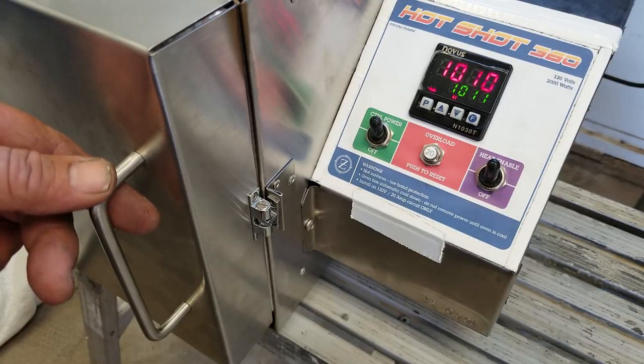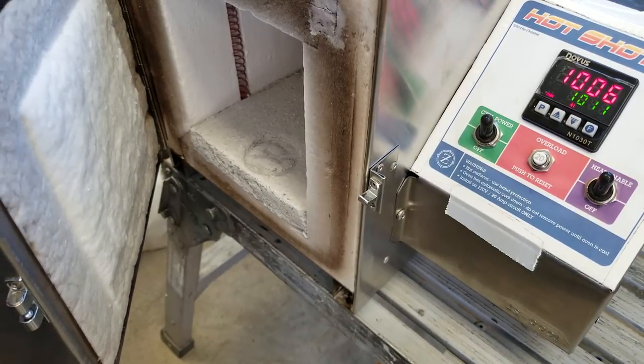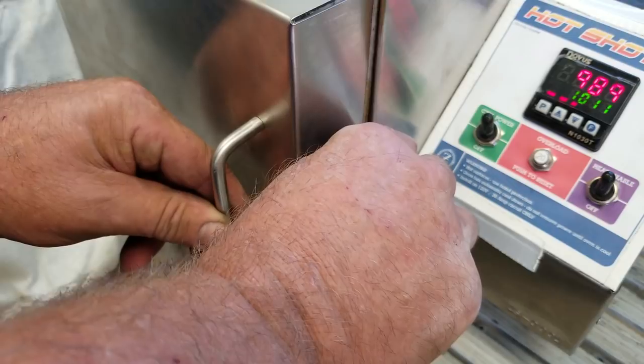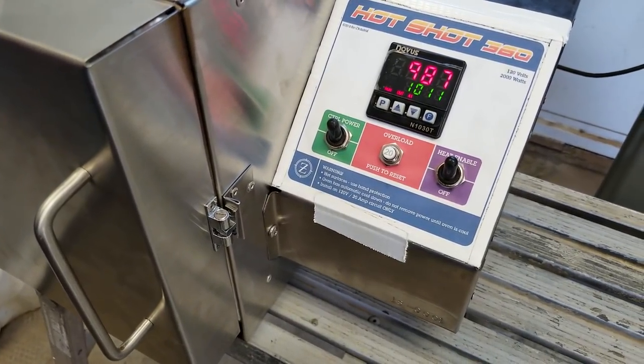What I'm doing right now — we're coming up on about 1011 on our set point. I'm going to open the door, which is going to throw things off, but I'll show you what I'm doing. I'm curing the floor — there's a refractory brick floor in there. The final step is I have to take it to 1200 degrees. I need to hold it at 1200 degrees for one hour.